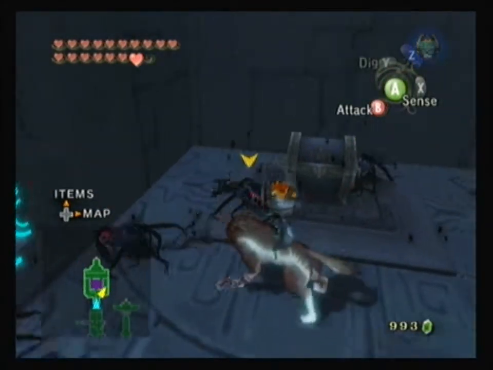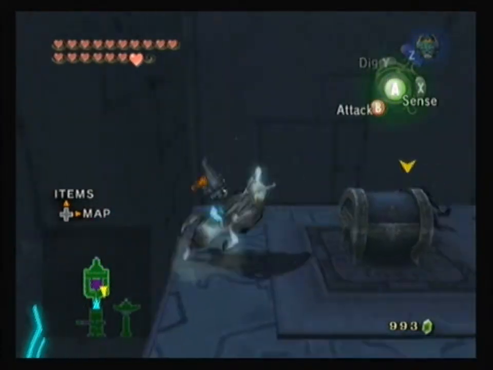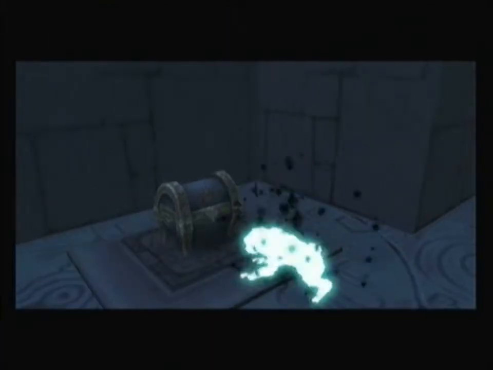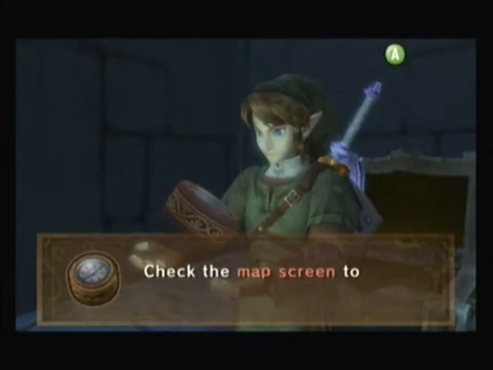Oh, bloody hell, rats out of nowhere. Kill all of them. That worked. Oh, except for you, of course, I missed one of them. You caused me trouble in episode 6, that was it. Caused me trouble in episode 6. Anyway, opening this will give us the compass. I think that's what I was after, the compass.